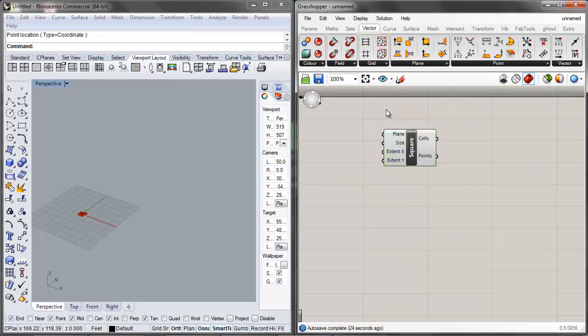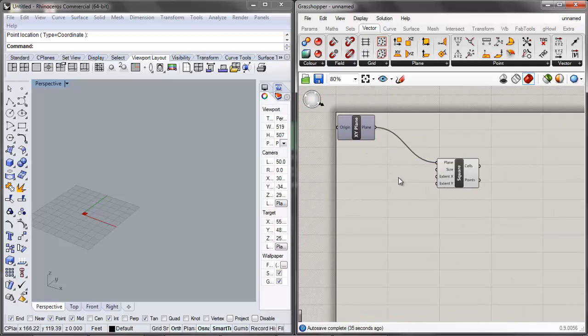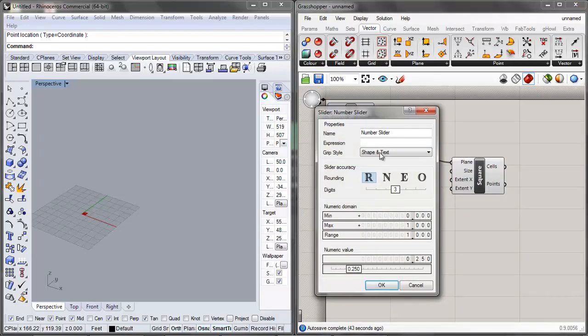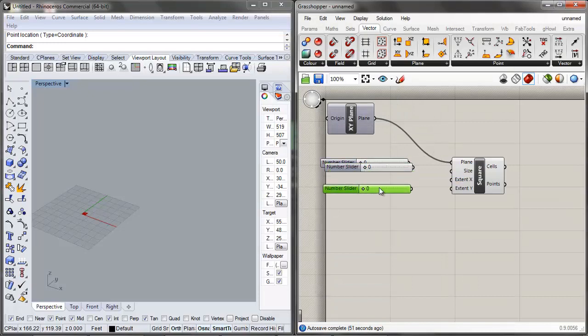Now the square grid is looking for a plane, and that's going to be the XY plane that we're going to operate on, and I'll just hide that plane. And then I want to determine the size, and then how many numbers in X and how many numbers in Y. So I go ahead and make a number slider. I can right click and edit that, and I can make that an integer. And I'll just give it a value of 100, so I can use that later on in my sets. And I'll plug all 3 of those in: the size, how many in the X direction and how many in the Y direction. So I want my size, and I'm going to keep it small for now.